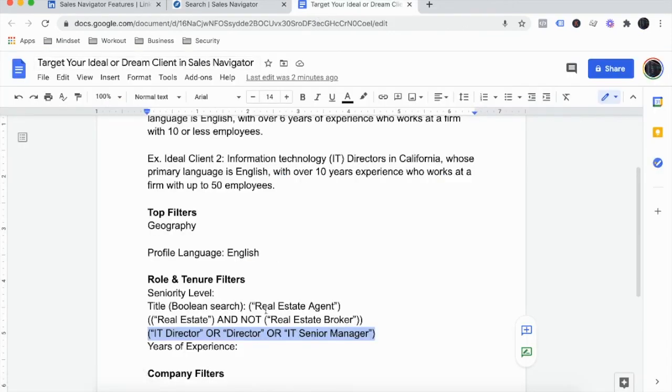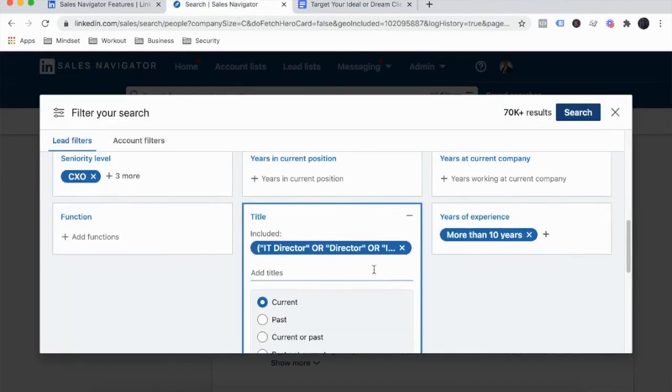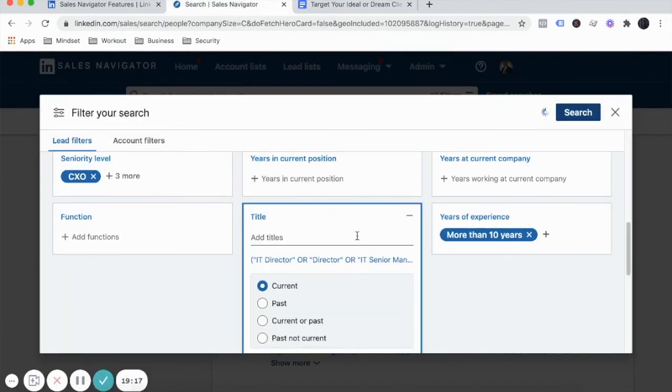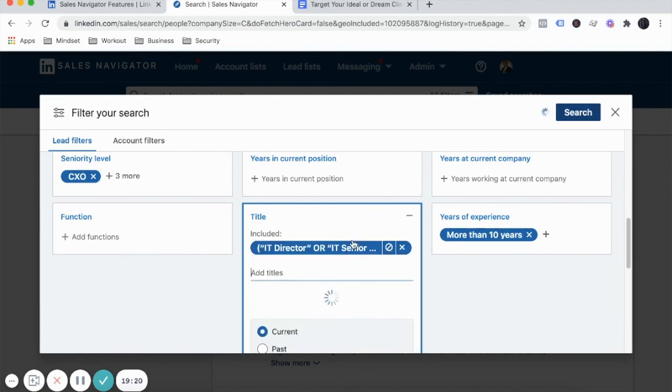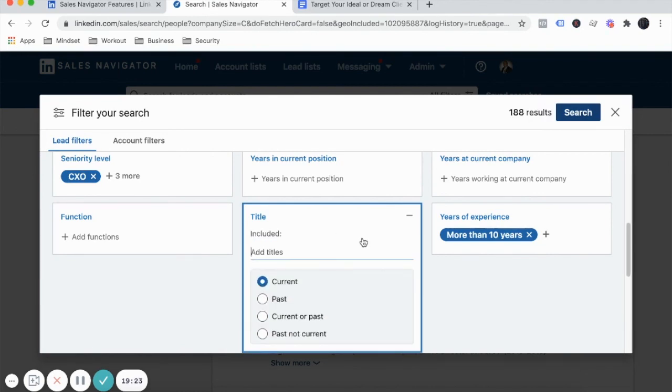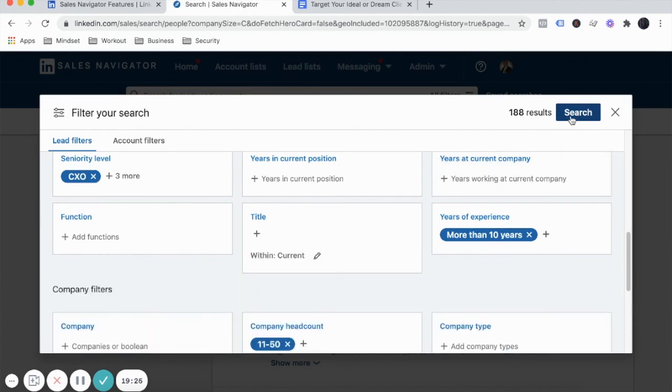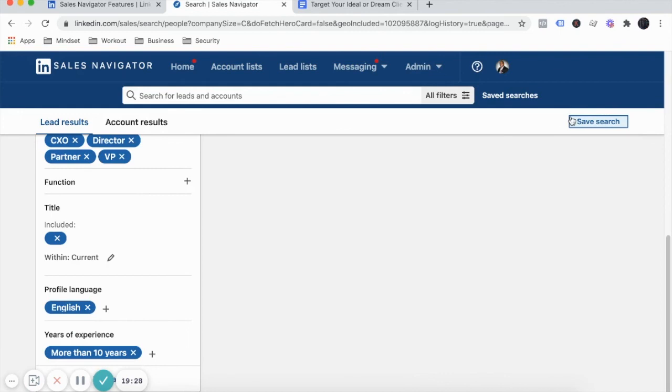So we're going to keep this as IT on here. So you saw, guys, I did IT director, IT manager. So I want to make sure that this all shows IT. So let's go ahead and choose this here. IT director, IT senior manager. Because we don't want all those results, right? Don't want marketing on there. We're just focusing on IT. Let's see what the results are. Okay, 188. All right. Okay, that's a smaller number that we can search through on here.